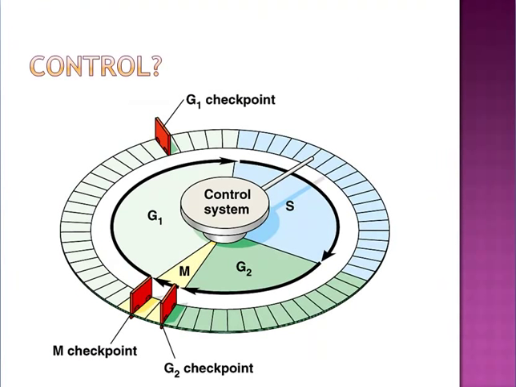Looking at control of the cell cycle: if it loses control and you have uncontrolled cell division, we call that cancer. There are several checkpoints — involving proteins set up along the way — to make sure everything is controlled and cell division doesn't happen unchecked. Obviously these checkpoints do not always work. There are mutations in the genes that code for the proteins controlling these checkpoints, and those genes can be called oncogenes or tumor suppressor genes. Failures in checkpoints are what actually cause cancer.